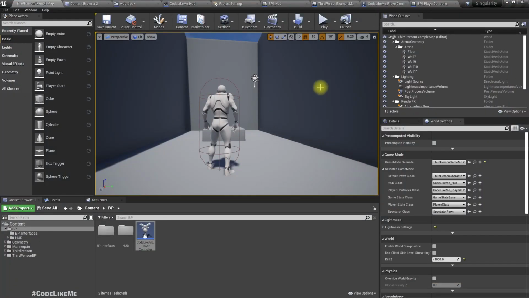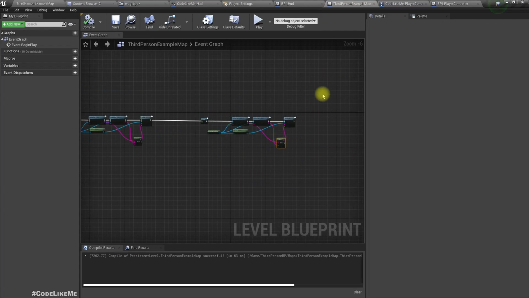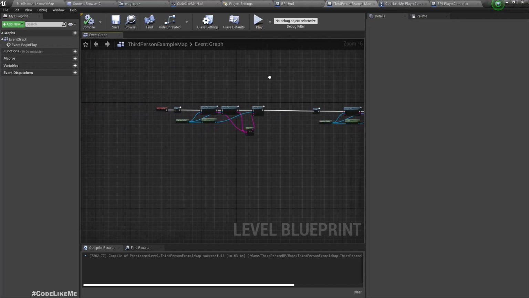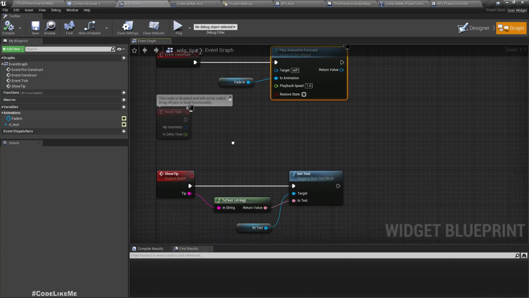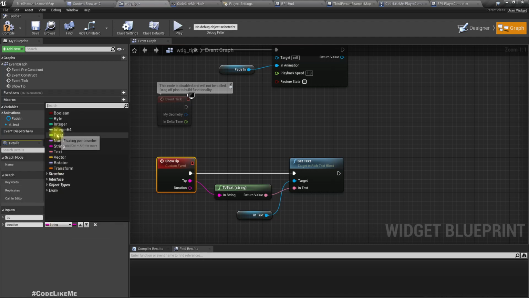Now we need to make it disappear as well. So for that, short tip, let's get the duration into here as well. Get a float.